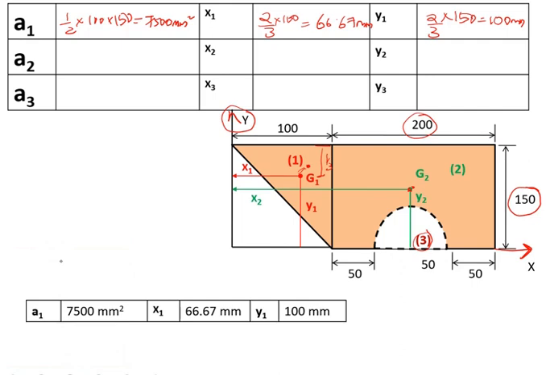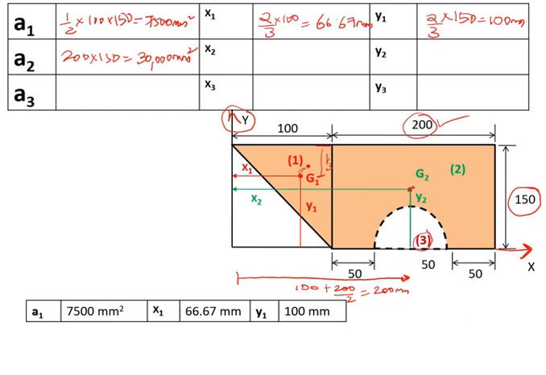That is, the total centroid distance is from here up to here. That is 100 plus 200 by 2, that is b by 2. 200 by 2, you'll get it as 200 mm. So the first one is the centroid distance. So here you have considered the second figure. The area of this is what? This is 200 and this is 150. That is 200 into 150, B into D, you will get this value as 30,000 mm square.